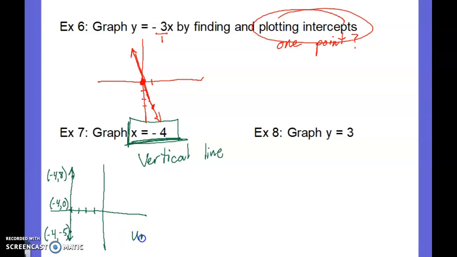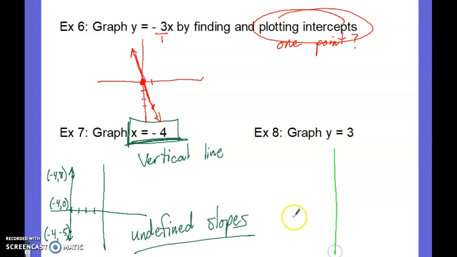You may be thinking about the slope. What's the slope of vertical lines? Undefined slopes. Okay, it's not in slope-intercept form, so it's got to be something else. Which you could say the same thing about y equals. I'm not going to do nearly as much, but I am going to point out another way of doing this. So y equals 3 is a horizontal line. And I would ask you, well, what's the slope of this? I'm going to write m for slope. Now the slope is 0.